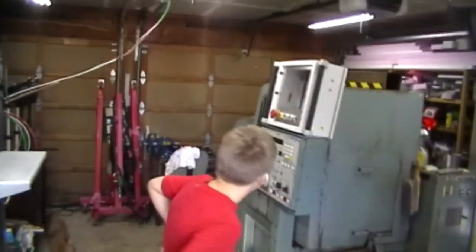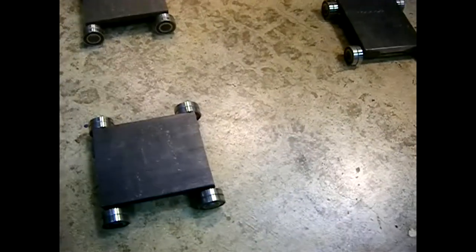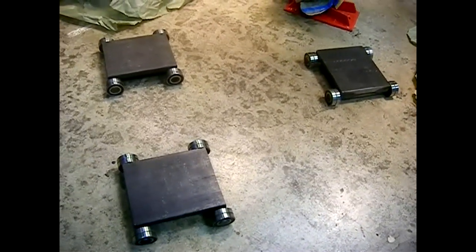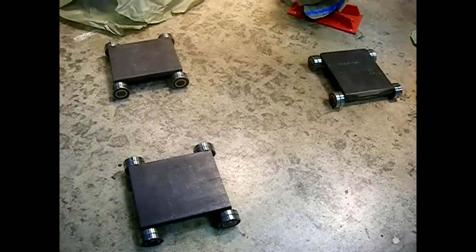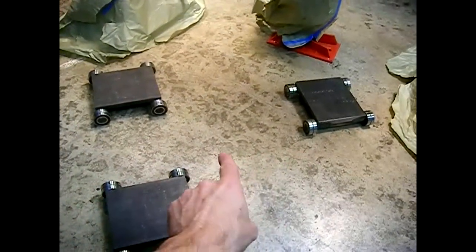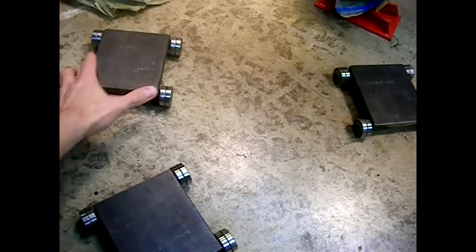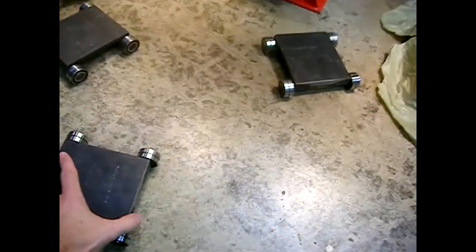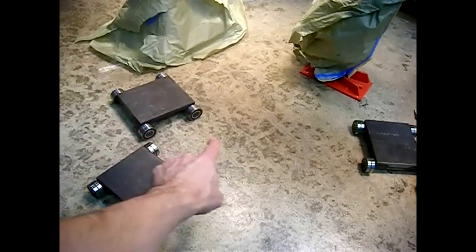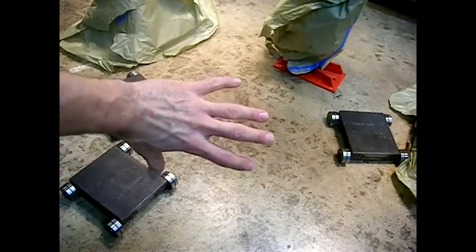As you saw with my Moriseki, I actually supported it with four machinery skates. It turns out I only needed three really, because it was balancing on three and the other skate didn't have any traction — just kind of an extra fifth wheel. So there are a lot of ways to do it. What I did, because I didn't want the center of rotation to be right here on my Moriseki, was set two of the skates at a very steep angle — way down on one end and way down on the other end — which makes the rotation point center so the whole machine rotates around that one point.